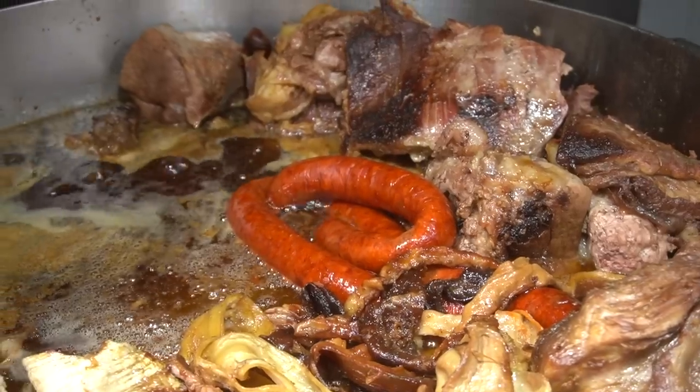I figured out the secret. All of the meat is cooking in one cauldron, one tub. The fat from the meat is cooking in its own grease, its own fat. And then he dips the tortillas inside that fat. I don't think that's necessarily uncommon, but I think that's part of what makes these especially good.